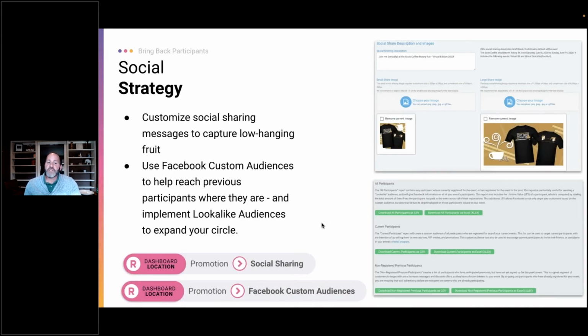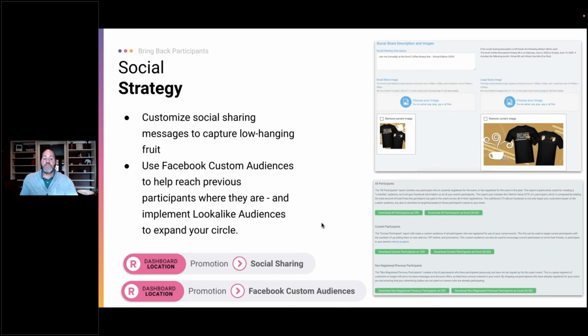And then let's think about social media. One thing that I love about our platform is that you're not tied into just a default picture like a logo or a banner image that is not customizable. You can customize the description or the text that appears when somebody shares your event on social media, as well as the actual image. So you can have the logo that makes sense on your website, but a completely different image that makes more sense on social media. I think that's really an important distinction.